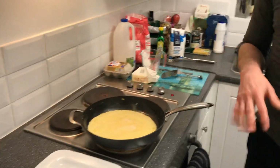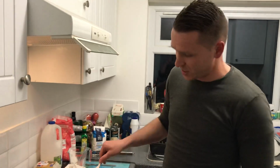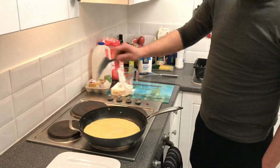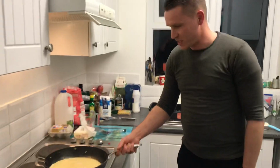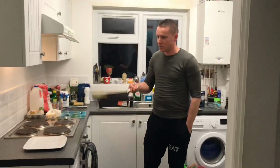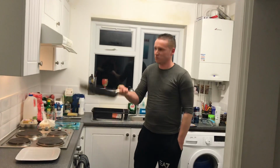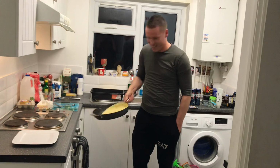So now, obviously this is where it gets a little bit technical. If you've never done this before, I wouldn't recommend giving the old pan a flip. I would probably recommend using the spatula and just gradually turning it over. I've done this a few times. Alright, here we go. So obviously it's very important, you just bring it down like that and it's just... It's not flipping. How's it go?